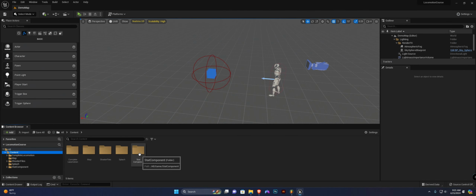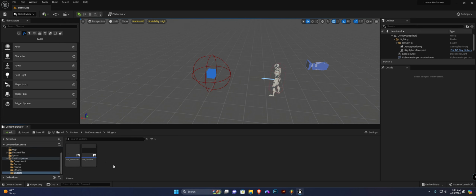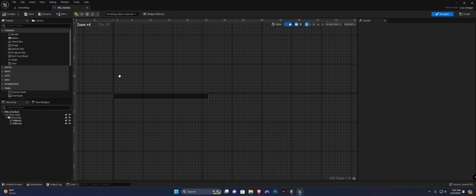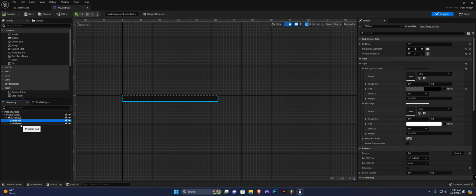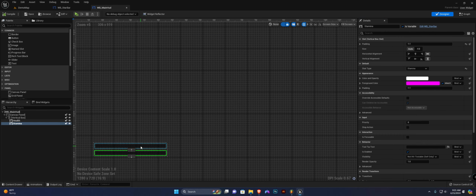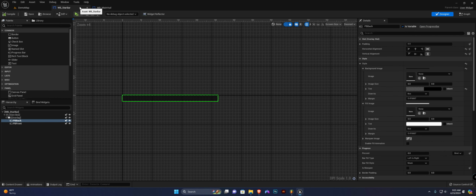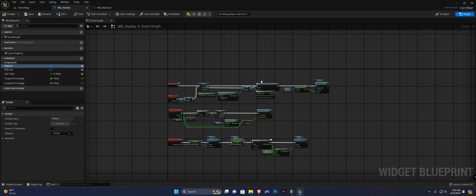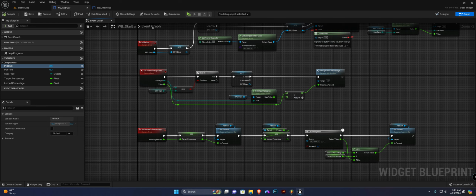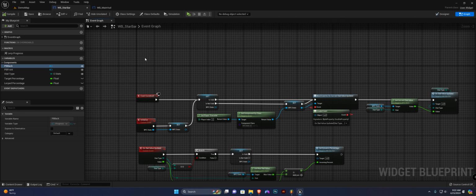So I'm going to head to the stat components folder, head to widgets, and open up stat bar, WB stat bar. Now everything is pretty static right now, so if I open up the main HUD, you can see both of them are basically the same thing, and we want to customize both of them individually. So in WB stat bar, in our graph, we have a few things here. We don't have an event pre-construct, so let's do that now.